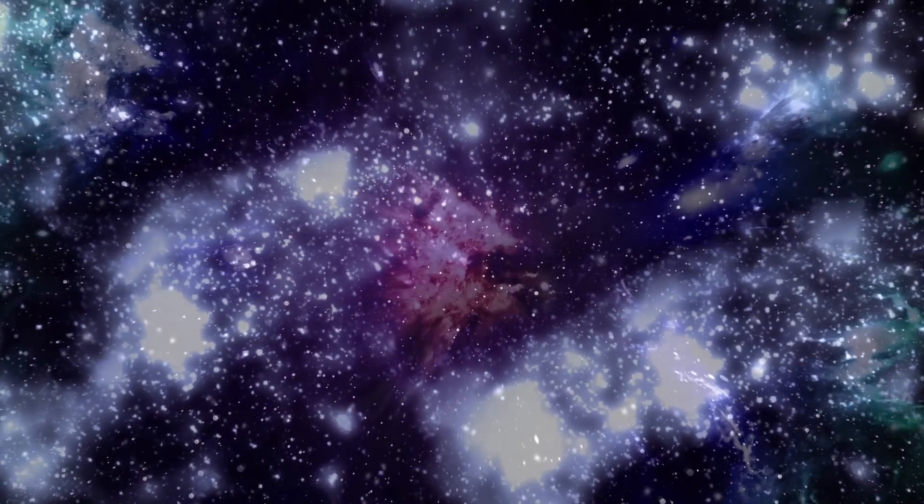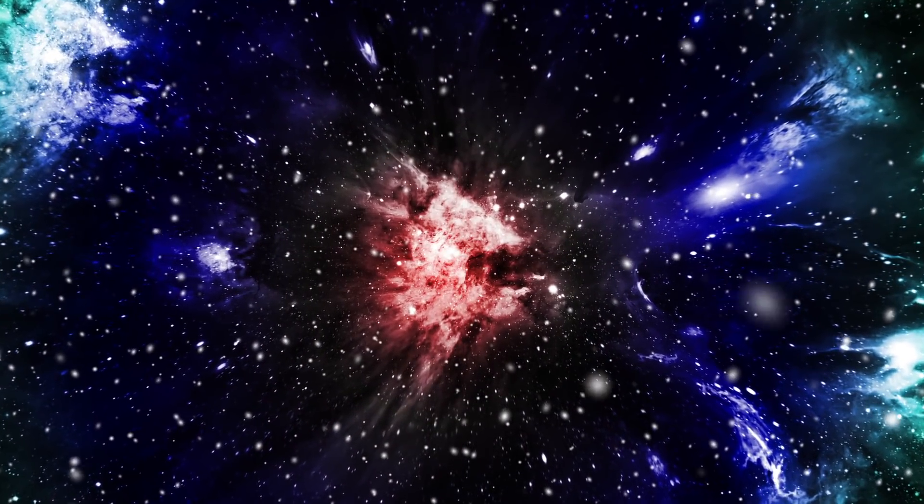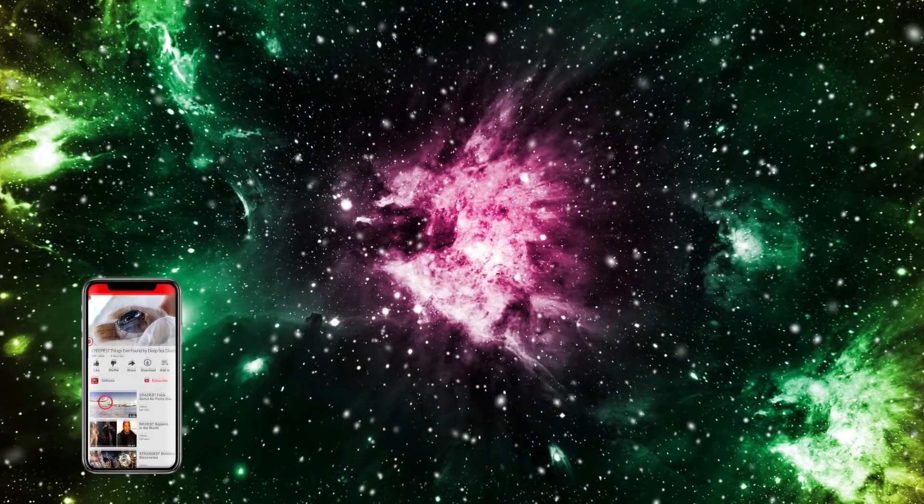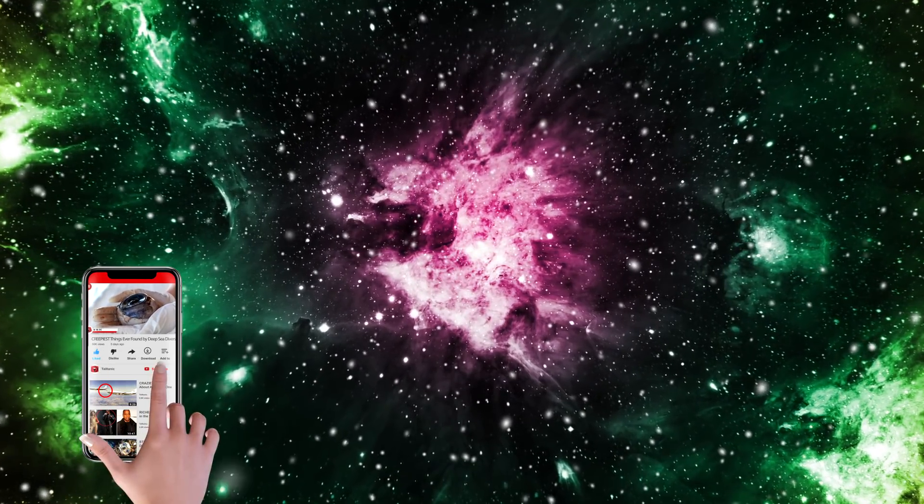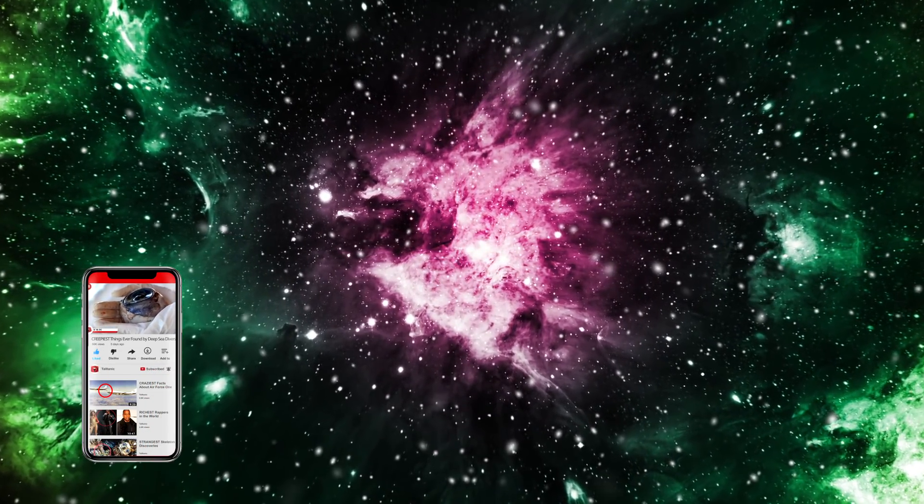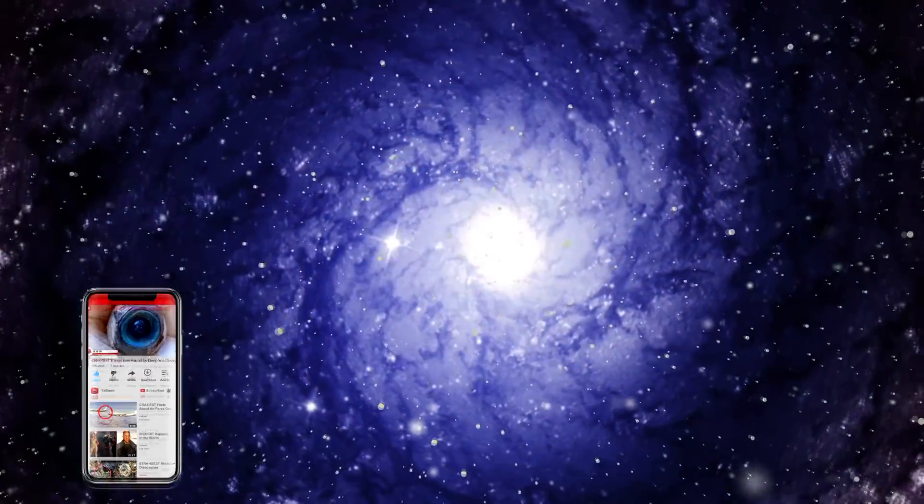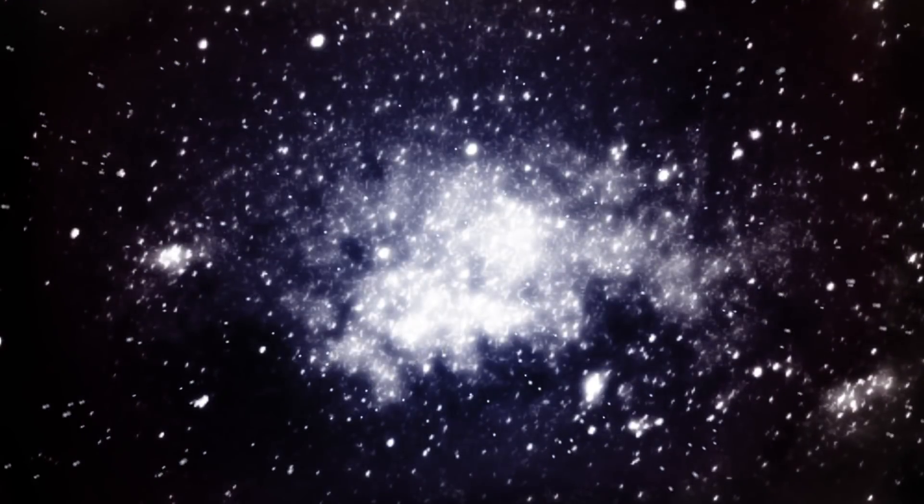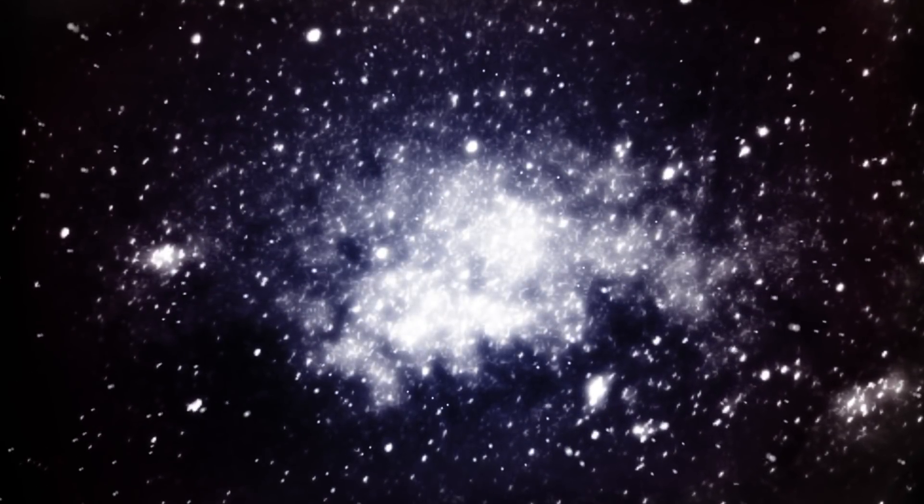As they approach Sag A-star, however, they stretch and distort themselves like they're about to be completely swallowed by the black hole's event horizon. That's not the case. While they may look like gas clouds, these G Objects might have once been binary stars that were forced to merge thanks to Sag A-star's immense gravity. The clouds surrounding them are just cosmic trench coats formed by the merge that they wear to fool the black hole, like a kid sneaking into an R-rated movie.